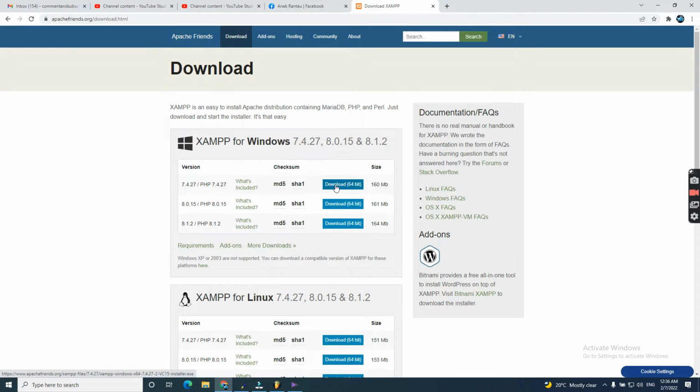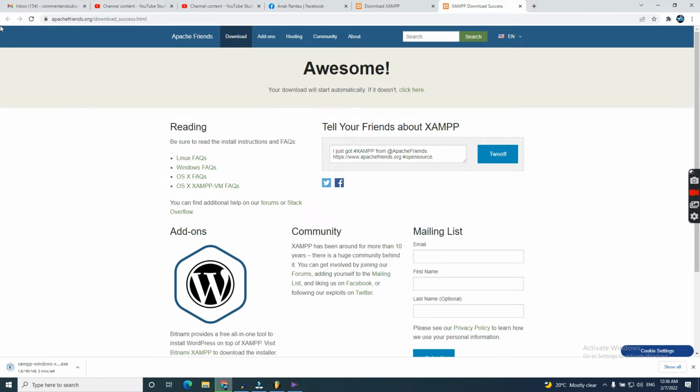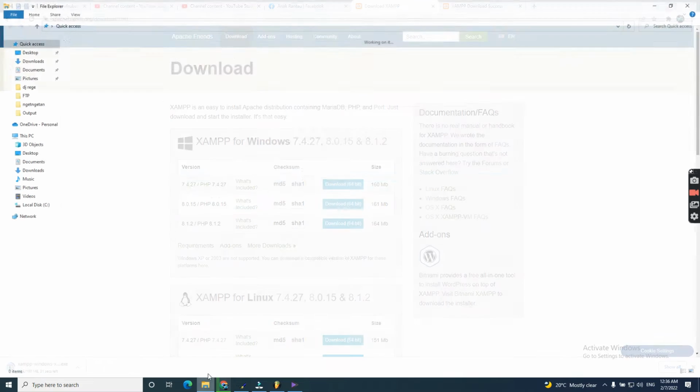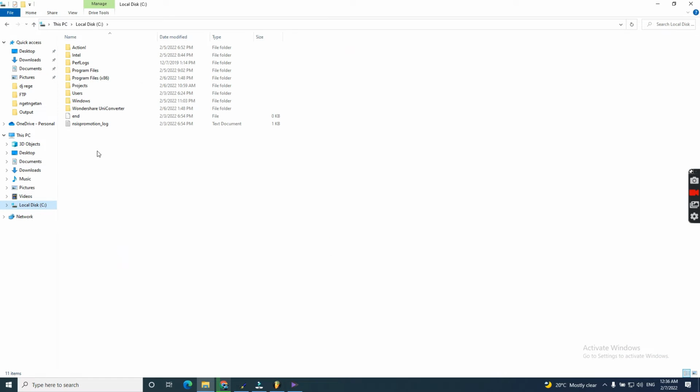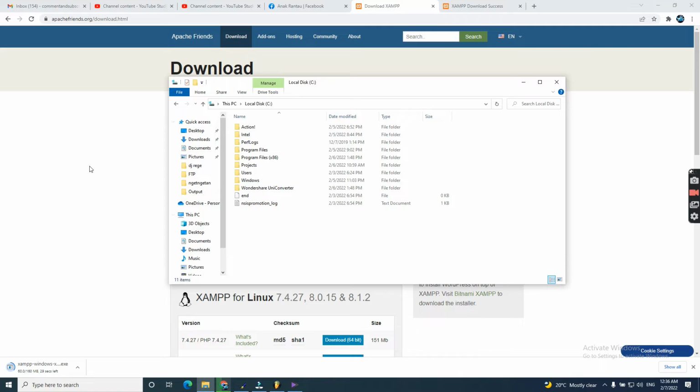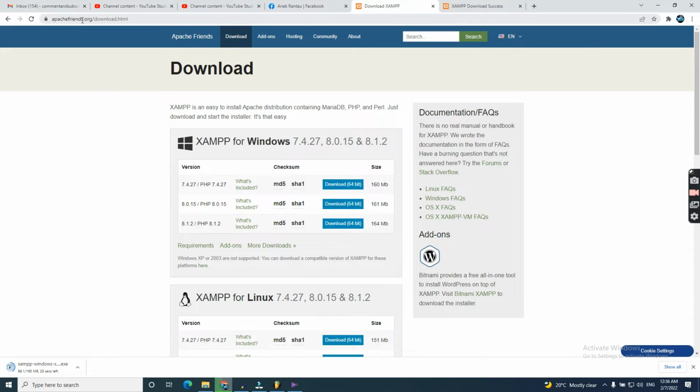Okay, I will just download the version, PHP 7.4.27. So now I have downloaded. Currently in the C drive, I don't have the XAMPP server, right? So now I'm going to install the XAMPP server. You can download it directly from the XAMPP server website.